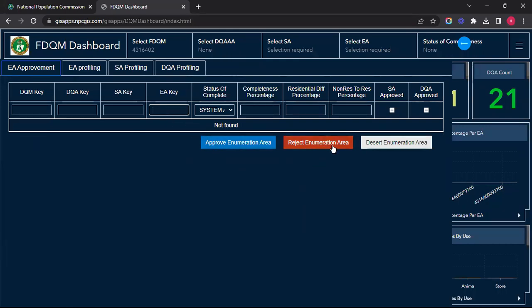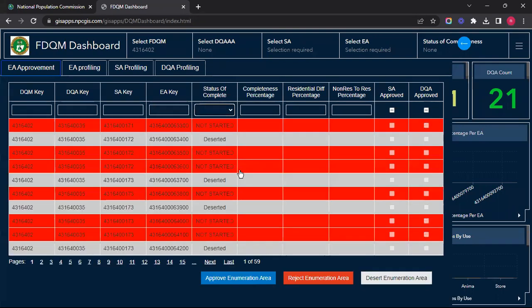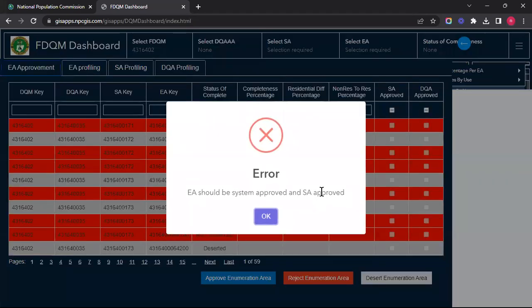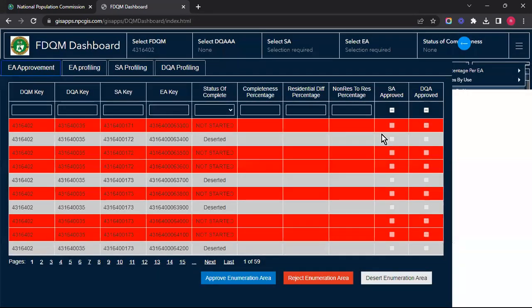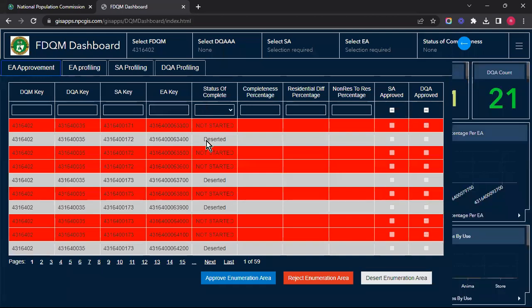So also, to reject an EA, you have to come here, click system flag, and see all the EAs that have been flagged by the system before using this. Because if you don't do that and you just go ahead and use any of these buttons, you will get an error. It'll be telling you that the EA should be system approved and SA approved, because none of these has been SA approved and none of them is system approved. So you need to filter them.